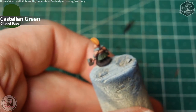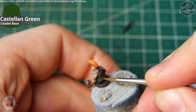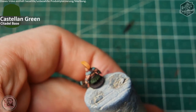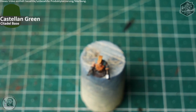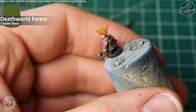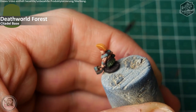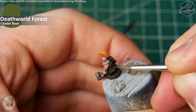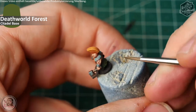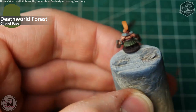The skirt is painted again with Castellan Green, applied more on the lower parts of the skirt — leave the recess areas clear — and Death World Forest for a sharp edge highlight on the skirt to define the lines. Same techniques as you would apply on the mohawk. After the skirt is done we go further to the leather parts, and I fix some overspill with Dryad Bark. Some green color left the skirt and got onto the boots, so I fix that too.